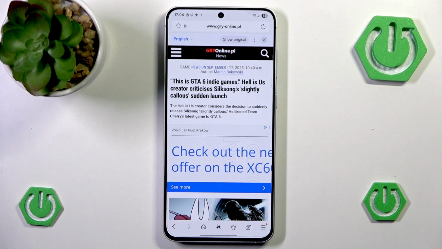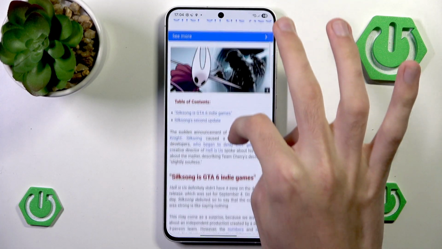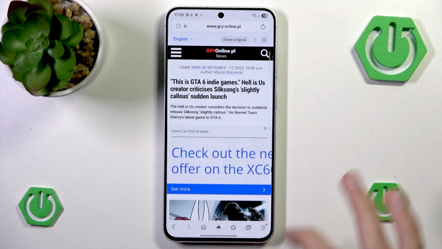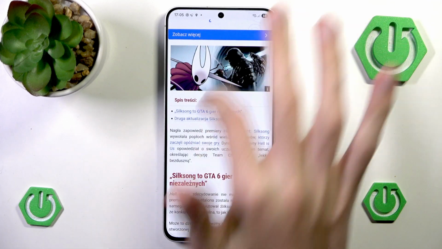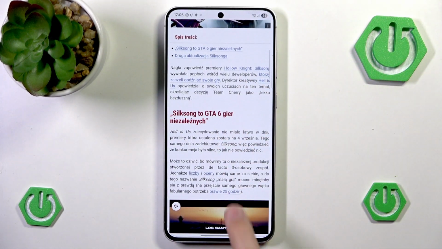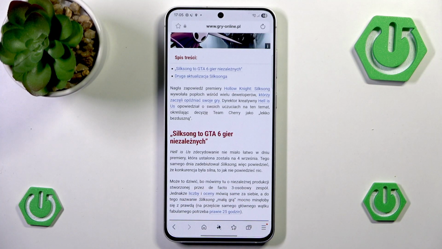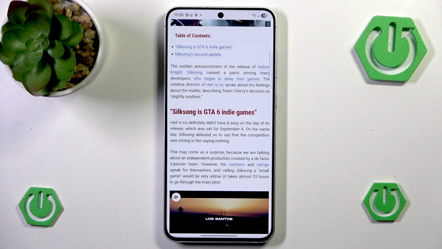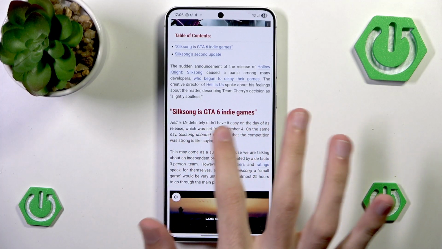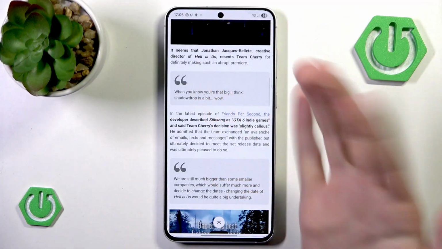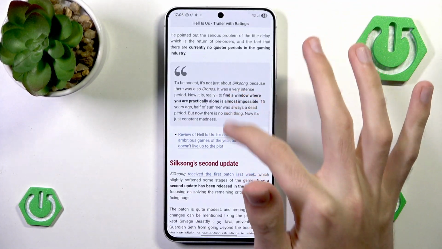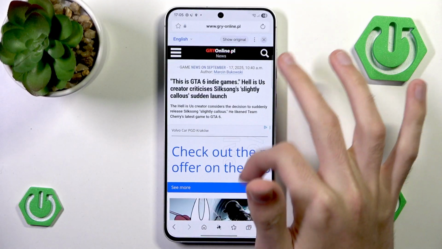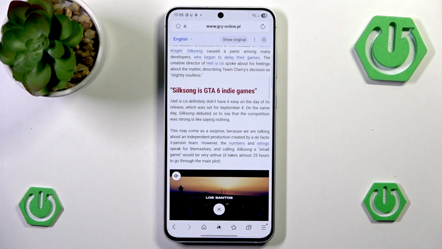But now we can simply go, and actually you will notice that this is already translated. If we disable this, you can see that this is the original. All you want to do is simply click the translate button, and this automatically translates your sites. It even still has everything like links, fonts and all of that, the quotes, almost everything is completely translated. And I think that this feature alone is a really big game changer.